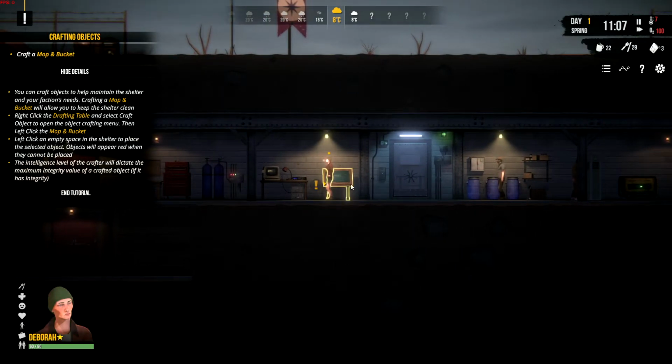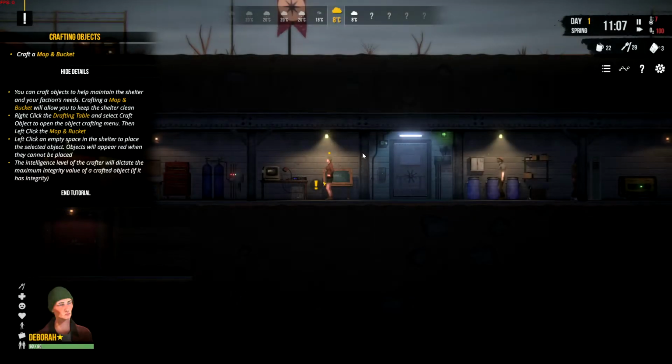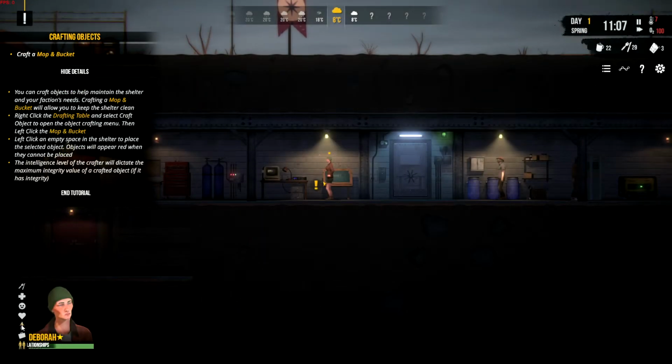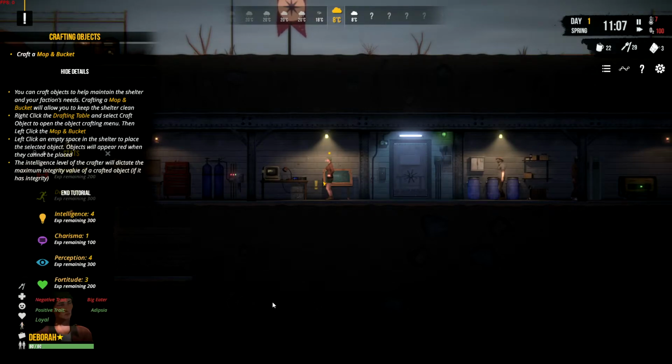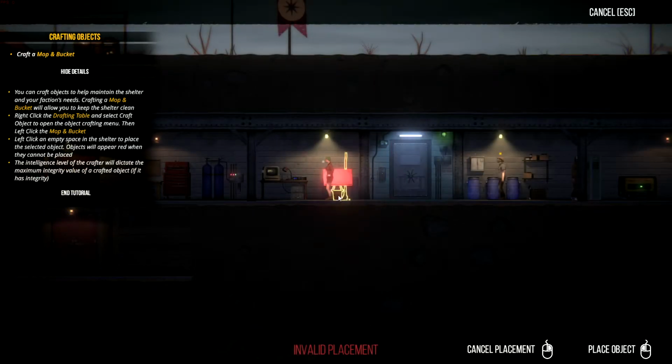Alright, seeing as Deborah's standing there. The intelligence level of the crafter will dictate the maximum integrity value of the crafted object. If it has integrity. Hang on. The drafting table is where you craft objects for your shelter. Oh, we know all this from the first one. Let's just have a quick look at your skills. Your stats? Intelligence 4, intelligence 5, intelligence 3. So you can craft the old mop and bucket.